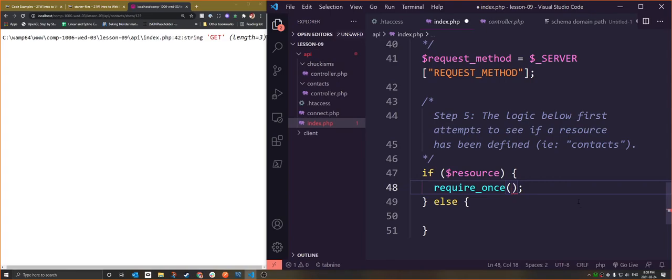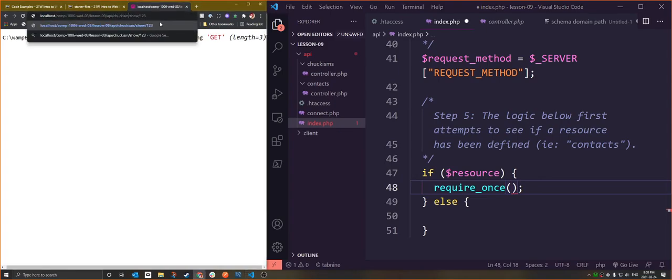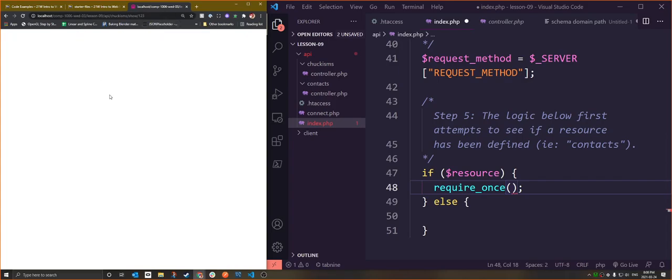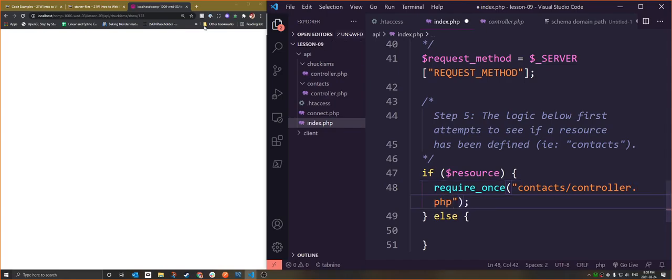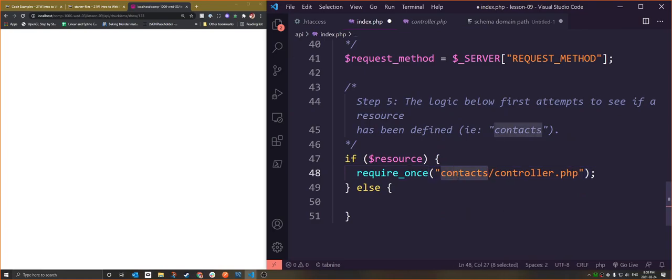I want you to think about this for a second. What's the value of resource, right? I think Nay said it's contacts. If I change this to .htaccess, the value of resource is now what? It's .htaccess, right? Yeah, we can use the string to add it to the path. Okay, so I've got a string here. And I definitely don't want to do this, because that pigeonholes it into contact/controller.php. I want to be able to dynamically choose which one of those two I'm accessing. So can anybody tell me what my syntax would look like?